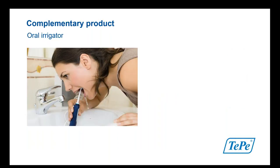Another complementary product might be a water flosser. It is very technique sensitive to achieve plaque removal interproximally in patients with implants and with wider spaces, unless skillful and leaning mesially and distally at every proximal space. I believe this product may be beneficial as a complement to interdental brushes, removing large deposits prior to interdental brushes or to the bridge and implant floss, and for patients with limited ability to perform adequate oral hygiene.